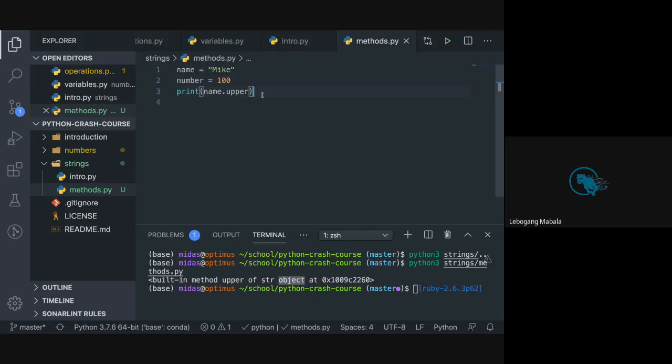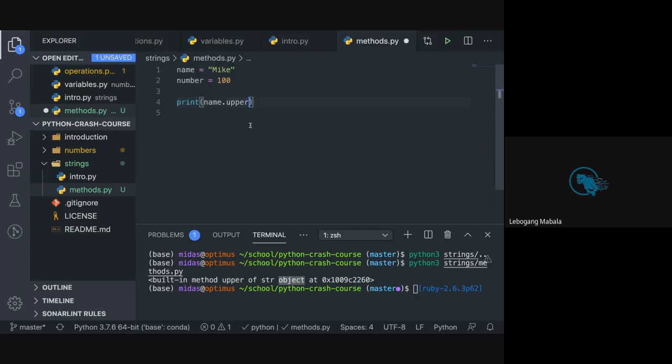We've seen the print function, and we understand what the print function does. So I'm calling this a method, but I'm calling print a function, because the main difference between a function and a method is that a method is a function that is attached to an object. You get that? A method is a function that is attached to an object. But when you have a freestanding function like print, that's just a function. So you have methods on strings, you have methods on numbers.